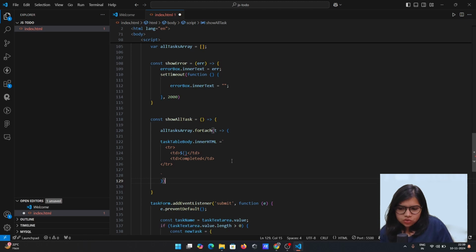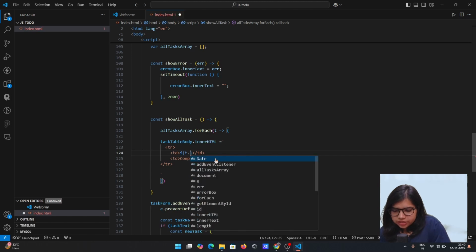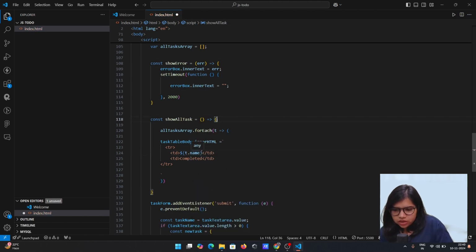We will have a closer look at them in one of the upcoming videos, but for now we just use these backticks along with string template literals when we want to put certain JavaScript inside the text. So inside it I'll write t.name, that is the value, and again for this one I will write if t.status is 0, then what I want to show here is that there should be a button.